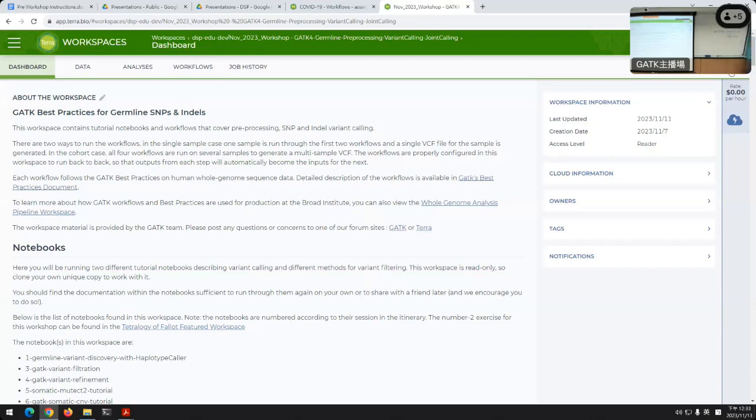So what we're going to do is we're going to click clone. Before I do that, I'm just going to go over one more time really quickly some things on the dashboard so that you can see the difference between the public workspace and my clone. So first of all, up here, the name is going to be different, including this beginning part of the name. So this beginning part of the name before the slash, this is actually the billing project on which this public workspace exists. So this will change for everybody because you're all on our little test billing project.